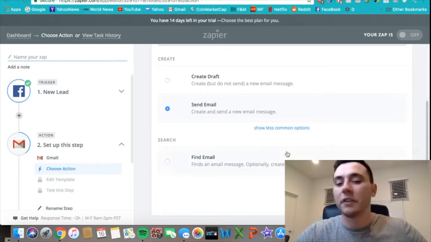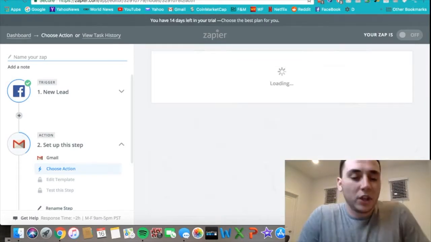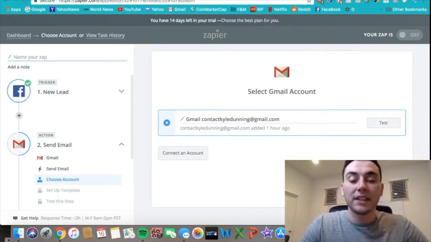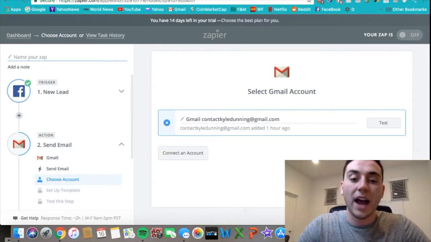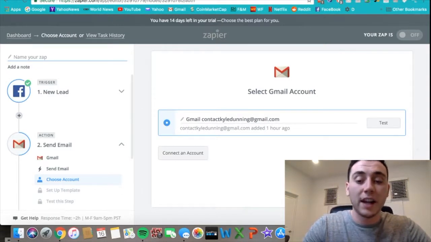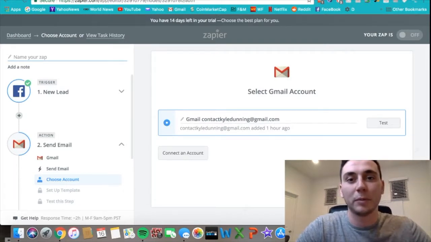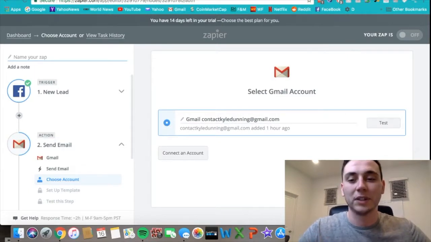And there's a ton of different options that you can scroll through if you're looking for more, but we'll just go with that for now. And then we connect an account through your Gmail account. I have my business account already connected. I would set up a business account just so you're not emailing a ton of people from your personal account, because then your personal account is out there and you don't want people to be bothering you on that. So you have your business account. It's a professional account, a professional name.